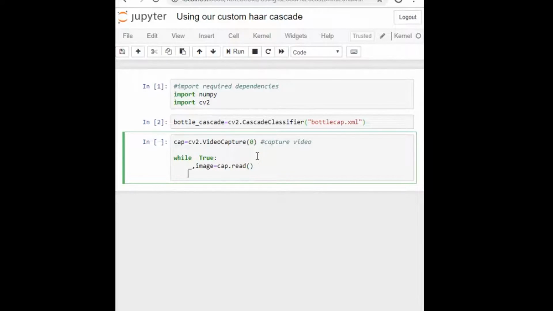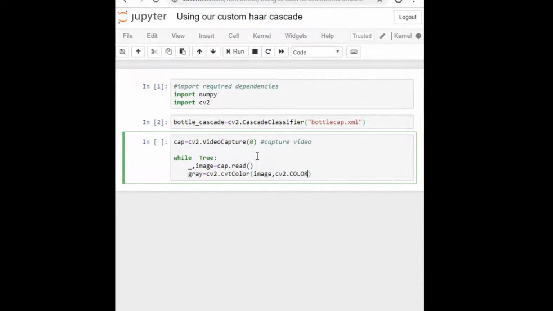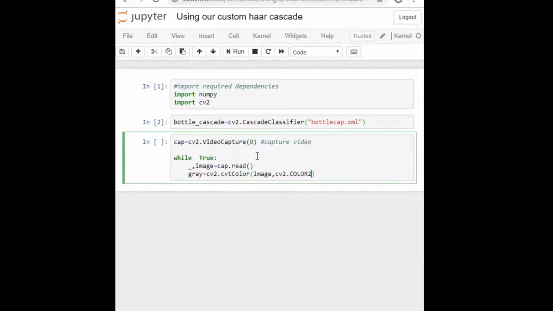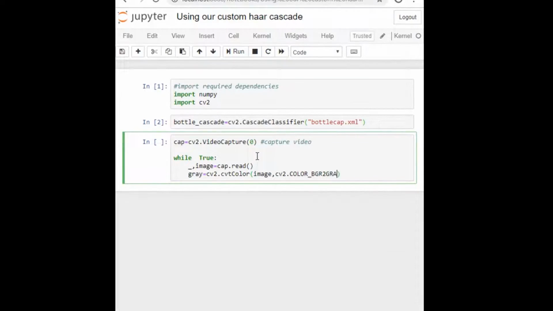Now we'll be converting that into gray, cv2 dot cvtColor, color to gray.